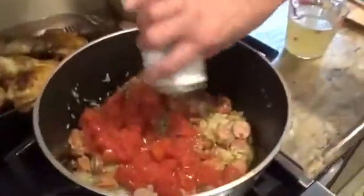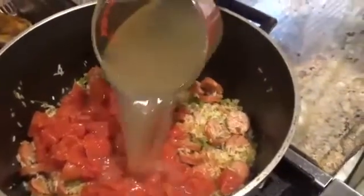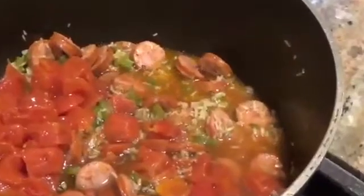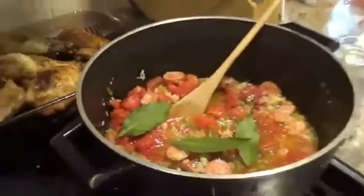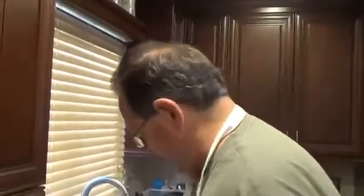Diced tomatoes with their juice. Chicken stock. Tomato paste. Worcestershire sauce, guys. Worcestershire. Bay leaves. I always try and remember how many I put into a dish because you don't want to eat one of those. You want to make sure you take them out when the dish is done.